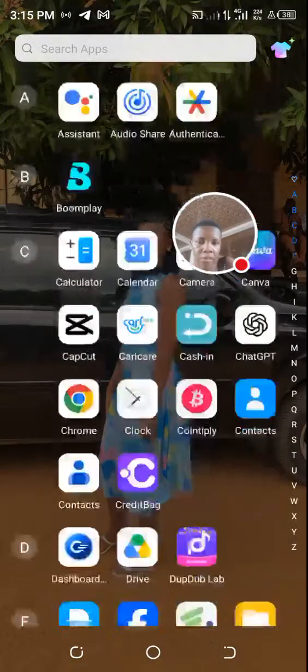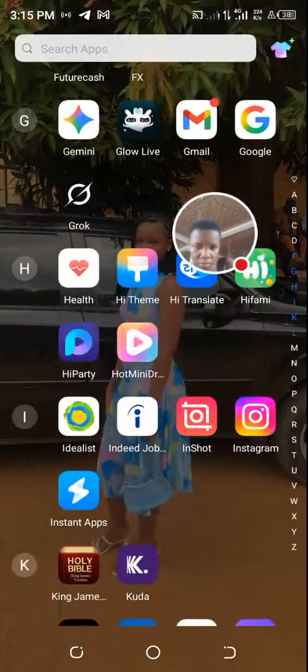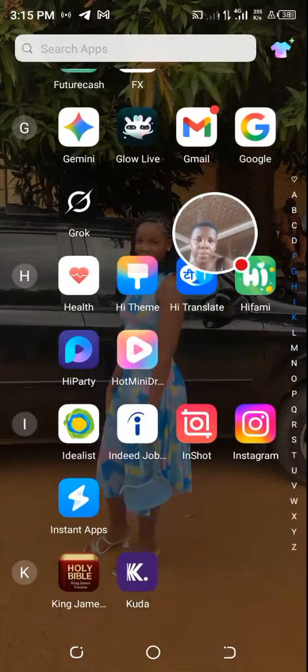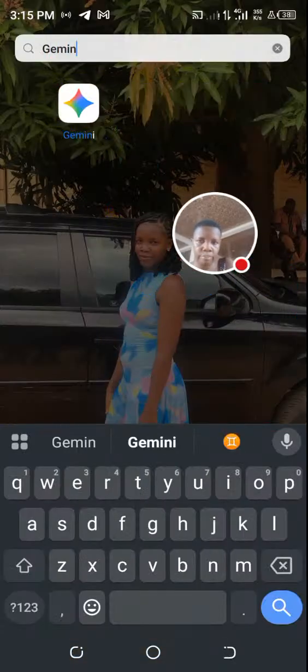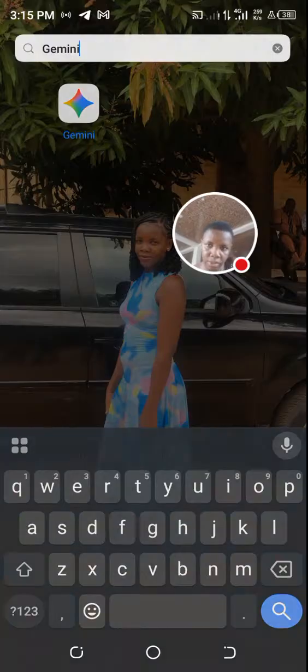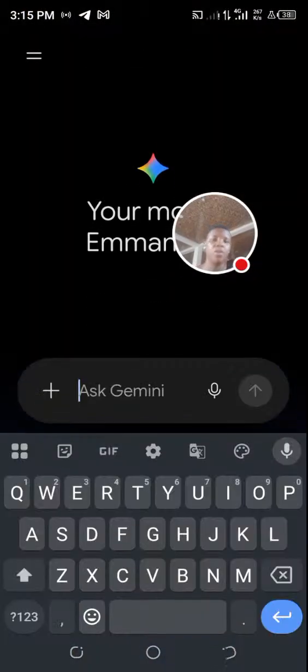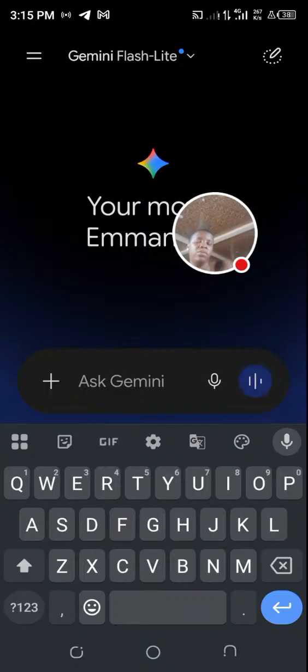The second app is Gemini. This app has a star icon. When you open it, you log in as well. Then the prompt that we already copied, we come here and paste it.